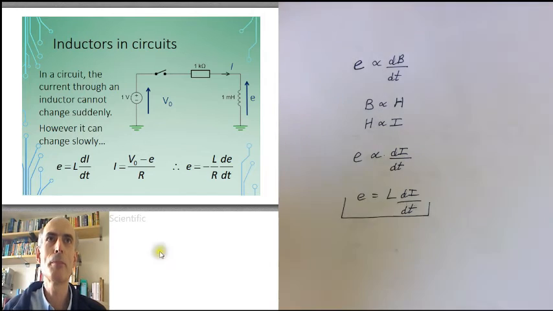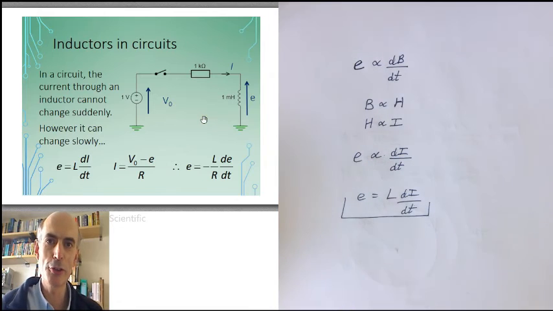And this is just a reminder of what inductors look like and what they do in circuits. The key rule about inductors in circuits is that you cannot change the current through them suddenly. They really try to resist any sudden changes in current. So, the current flowing through this circuit just before the switch is closed is 0, so the current flowing through this circuit just after the switch is closed will also be 0. And if there's no current flowing through this resistor, there will be no potential difference across this resistor. Therefore, just after the switch is closed, the EMF, the voltage across the inductor, will be equal to V0.